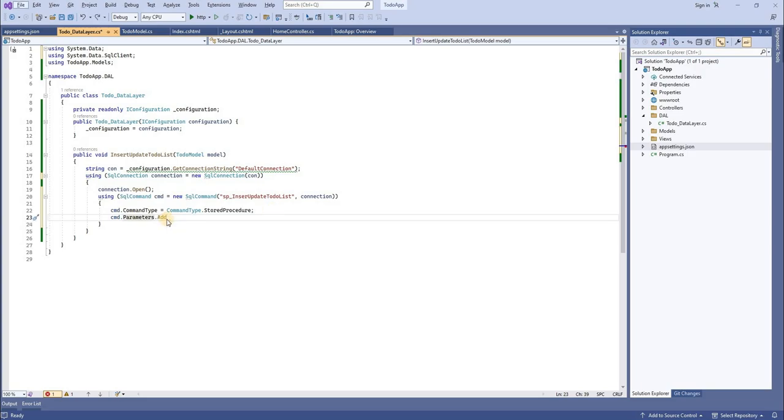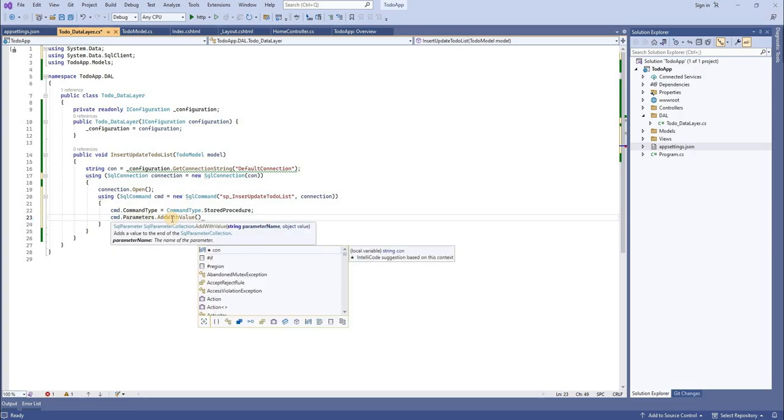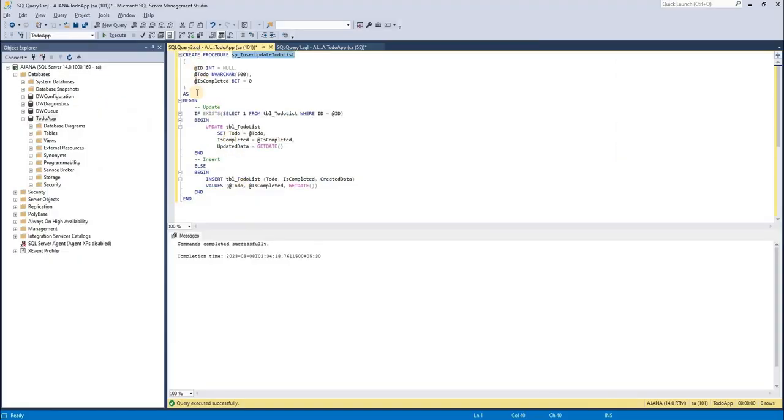There are two methods, Add and AddWithValue. With Add basically we can specify the column data type, and lots of things are there, so we don't need any complexity here. We can directly use AddWithValue. That takes two parameters, as you can see. First is the parameter name, second is the value. The stored procedure is using three parameters here: id, todo, and isCompleted.